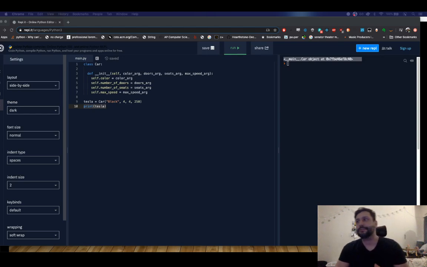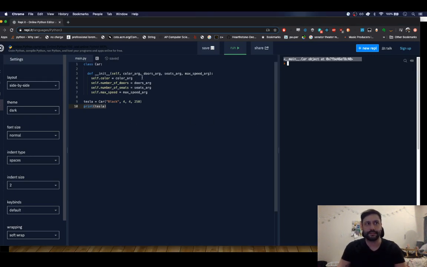You can actually pass arguments into the command line. Actually, I'm not going to go into it, but there is a way to pass in multiple arguments.